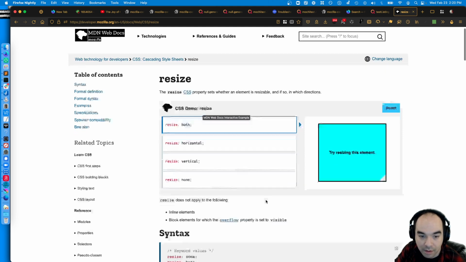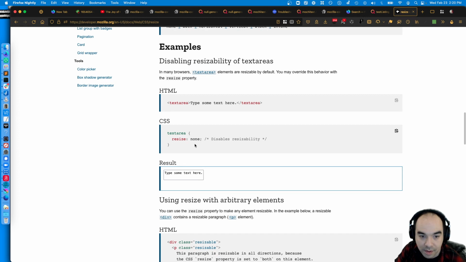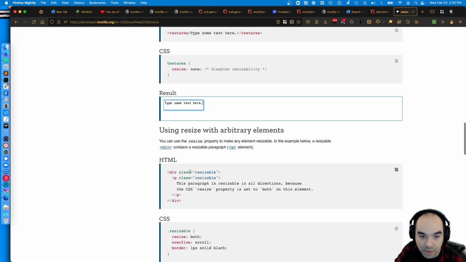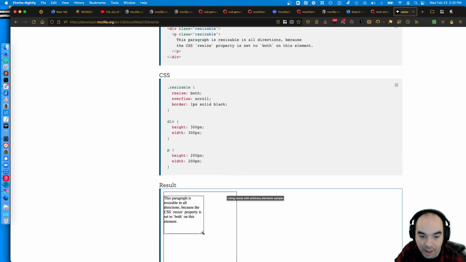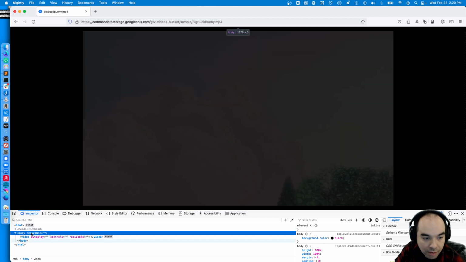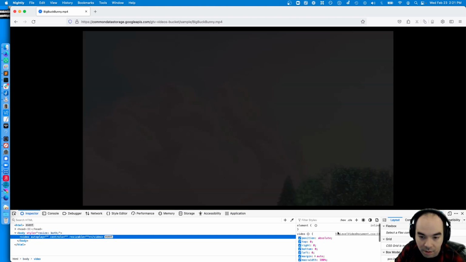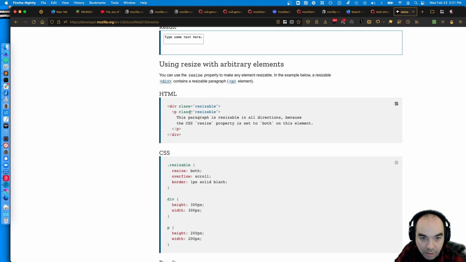Resize. That's what I want. How does it work? Text area resize. On arbitrary elements, you can resize to make any element resizable. Yeah, that's what I want. So we say resize both. So I'll get rid of that. Instead, on the body, I'll say resize both. Does that work? Can I do that? No? How about on the video? Resize both. Can I? Are you lying to me? Overflow.